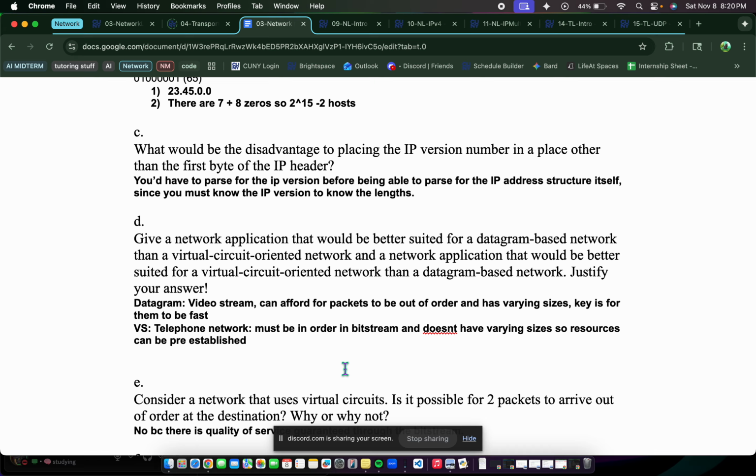The only thing is that out of order aspect is a little worrisome. If someone sent the message "hi, how are you" and it came back the other way around, "how are you, hi", it's a little different than with videos, because you're able to have a lot of different frames. If one frame comes before another one, it's much less noticeable than with text messages. So if that makes sense.